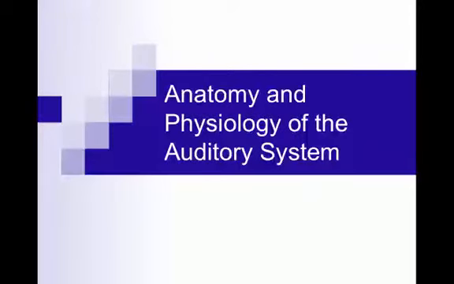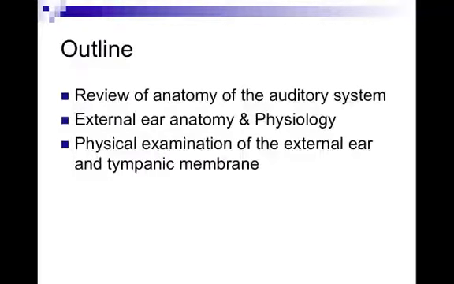Okay, let's begin to talk about the anatomy and physiology of the auditory system. In this lecture, we're going to have a brief review of the anatomy of the auditory system. And then we'll talk about the external ear anatomy and physiology, followed by the physical examination of the external ear and the tympanic membrane.